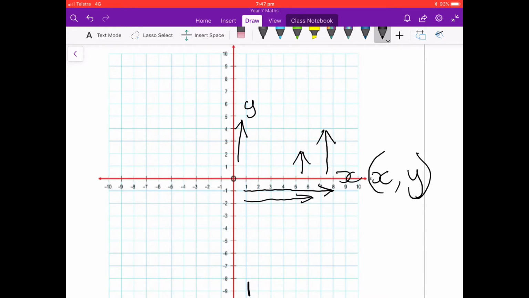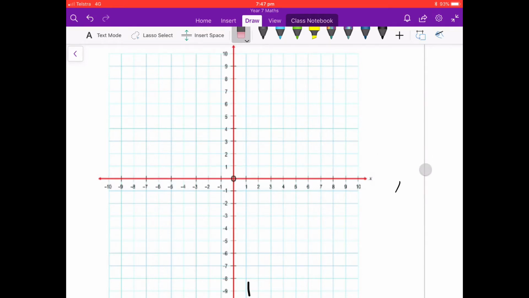Another one I often say in my class, it doesn't make much sense, but there's an easy way to remember it: y-axis, y go so high. Nice, easy way to remember it. So y goes high. So we've always got to remember to crawl before we walk, before we climb. It's a common mistake made in a lot of test papers, but the x-axis always comes first every time you're plotting coordinates on a Cartesian plane.